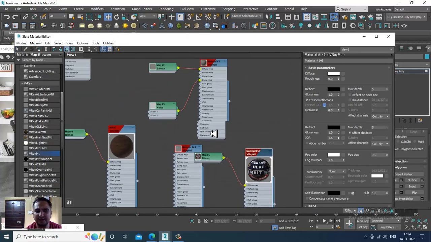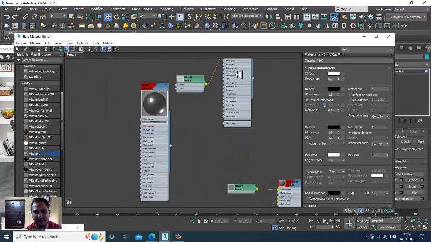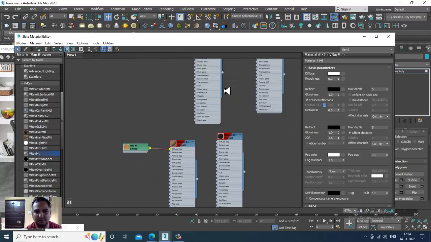I'll inverse this, again go into the material. We have already assigned the glass over here.